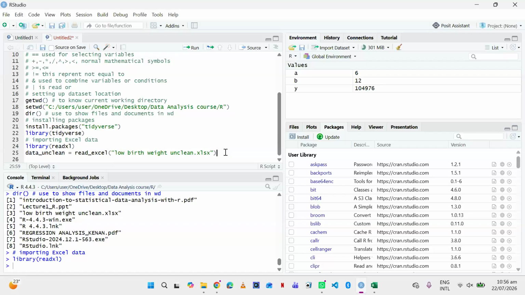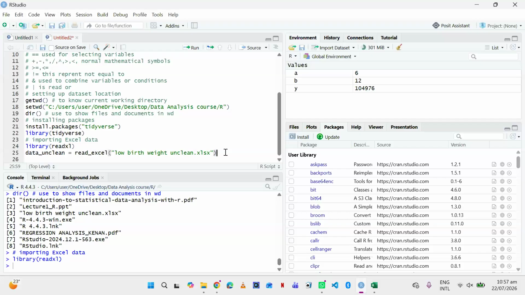Okay. So before we run the code, maybe now I explain, because people are saying they were lost. To import data, first you start with librarying the package. Since we are importing Excel data, the package is read Excel. That is the name of the package. Then after that, you now import your data. We are going to import a data and call it unclean because we've not cleaned our data.